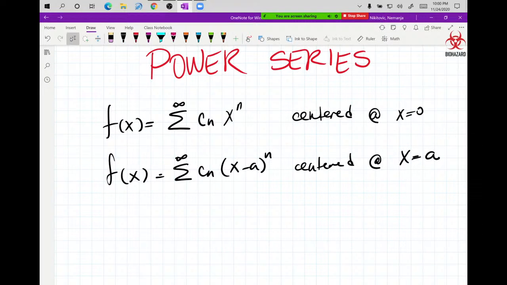What is the purpose of this power series? Power series is going to take a function which is, let's say, a transcendental function, e to the x, or a sine, cosine, or whatever combination of those, and represent them as infinite polynomials. But then you can chop those infinitely many terms into a finite couple of terms, and you will get a very, very good approximation of the e to the x or whatever else.